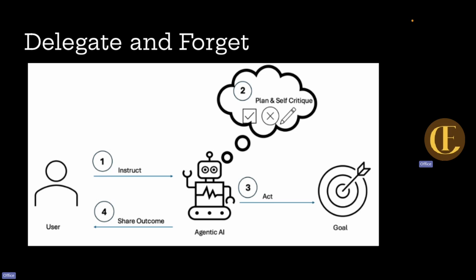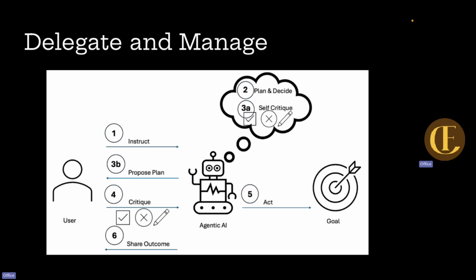What we are usually going to see is the third one: delegate and manage. It's a sweet spot in between, where we tell the agentic AI workflow: if it is a low impact task, you do it on your own, don't trouble me. If it is something high impact, come to me, get my approval, and then we'll do it. If you are emptying out my bank account, come to me. If you're sending an email to somebody, you do it on your own. Easier said than done.